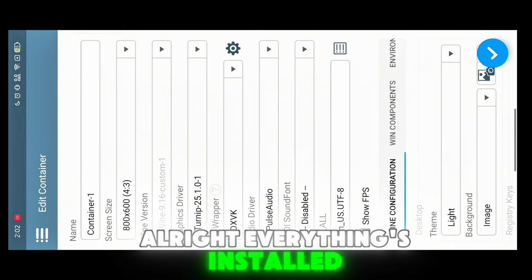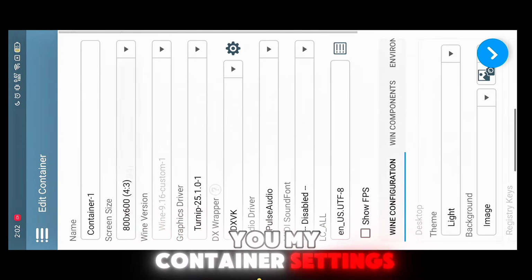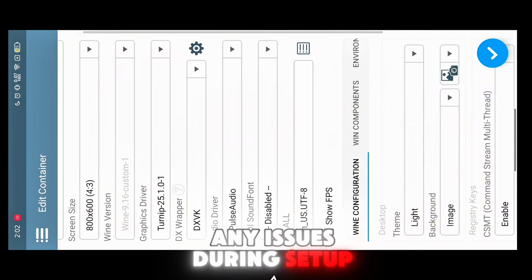Alright, everything's installed. Now let me show you my container settings. Follow closely to avoid any issues during setup.